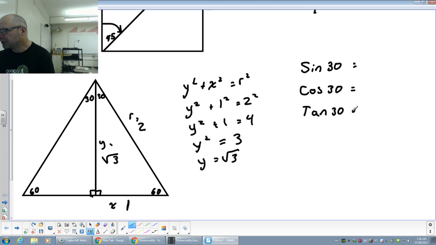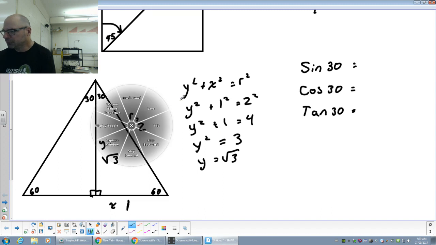Okay, now the other thing I can mention here is these can be changed into radians as well. So if you're looking at what that means, remember that 180 degrees is pi radians. So then if we're looking at 30 degrees, it is 1/6 of 180, so it would be pi divided by 6 for radians. If we're looking at 45, well, how many times does 45 go into 180? 4 times. So it'd be pi over 4. How many times does 60 go into 180? 3 times. So it'd be pi over 3 and so forth. So you could use the radian measure, and we'll put those in as well as we're going here.